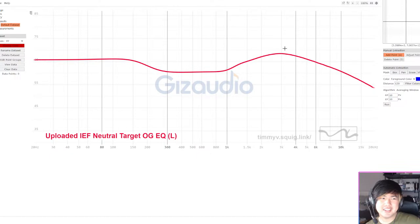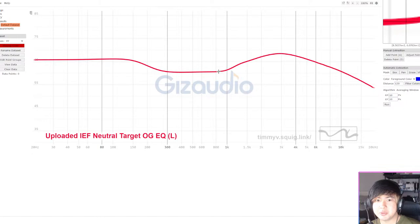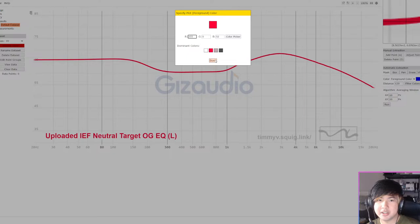So next thing you want to do here is come to this little color square right here. Just click it. Click color picker. And now you see this little cursor right here. Just line it up with the middle of the red here to select that color. Click it and click done. Now, just click this little run button right here.